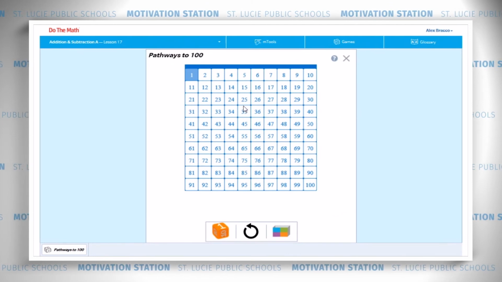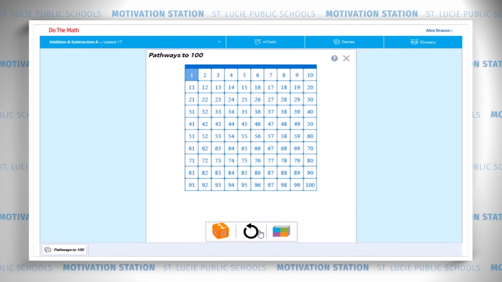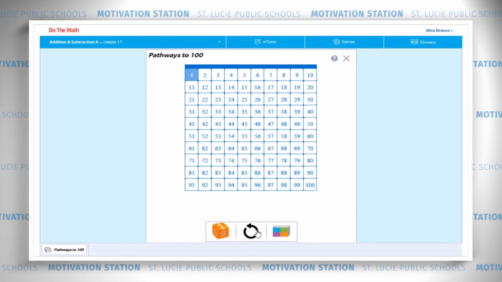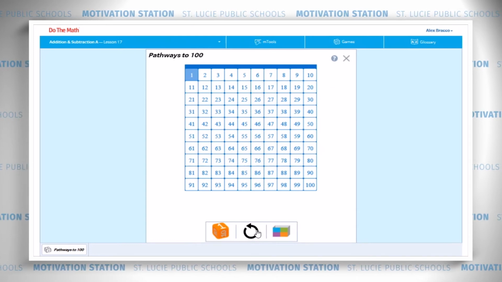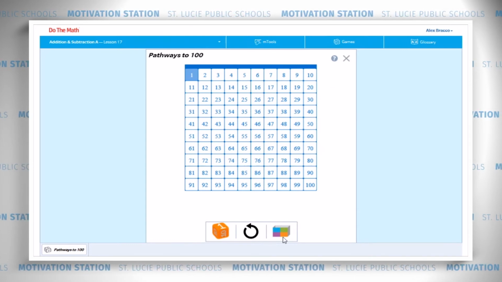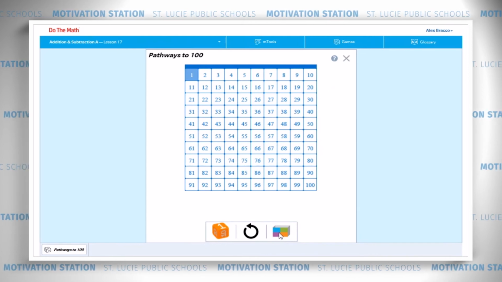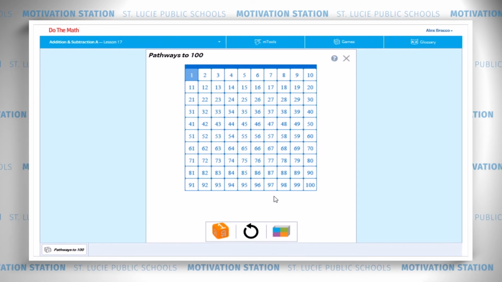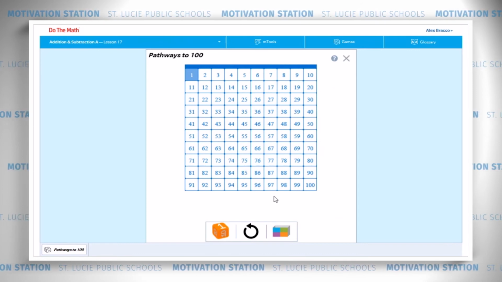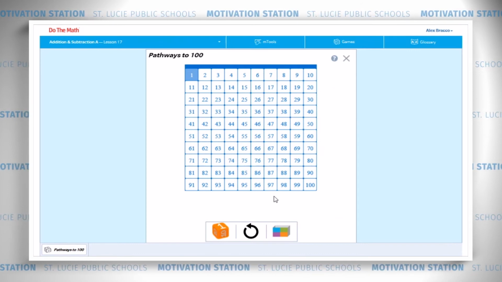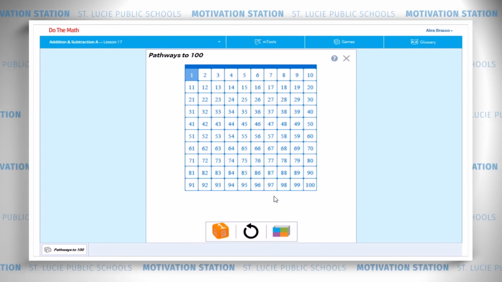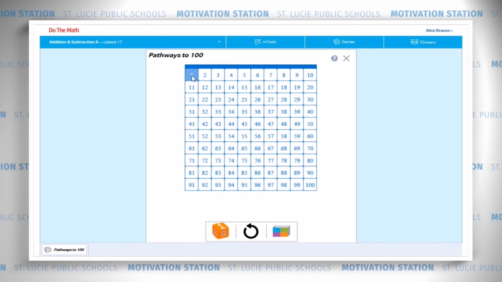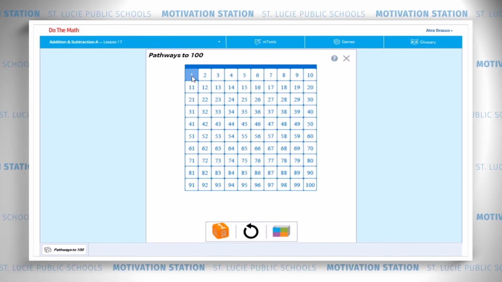And you see we have a 100 chart. We have a dice. The arrow back, which helps us if we need to stop and go back, or the recycle button, or the recycle bin if we make an error. You'll also need, again, your workspace book because you're going to be recording your answers. So the way this game works is we all start at 1. See, 1 is blued out.